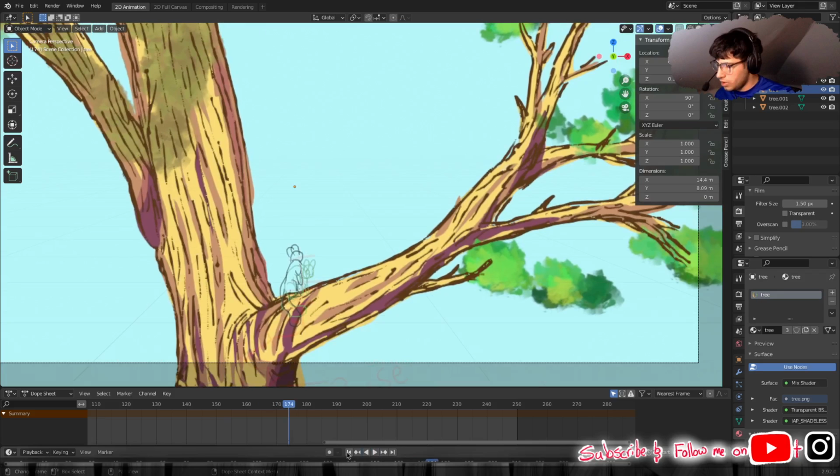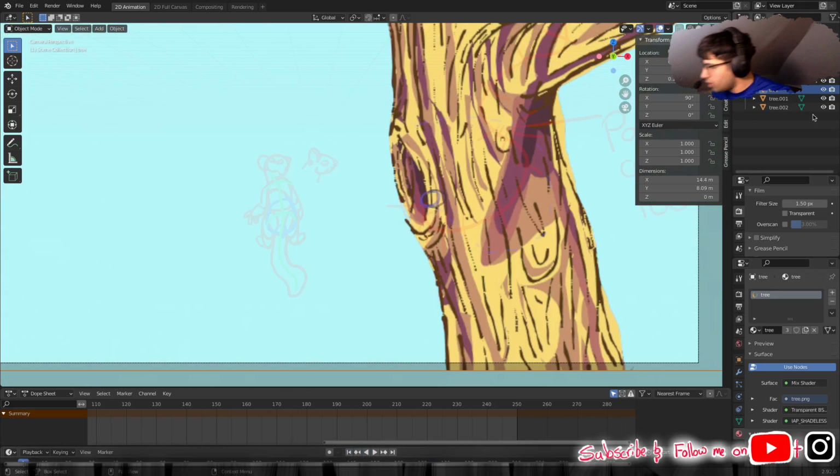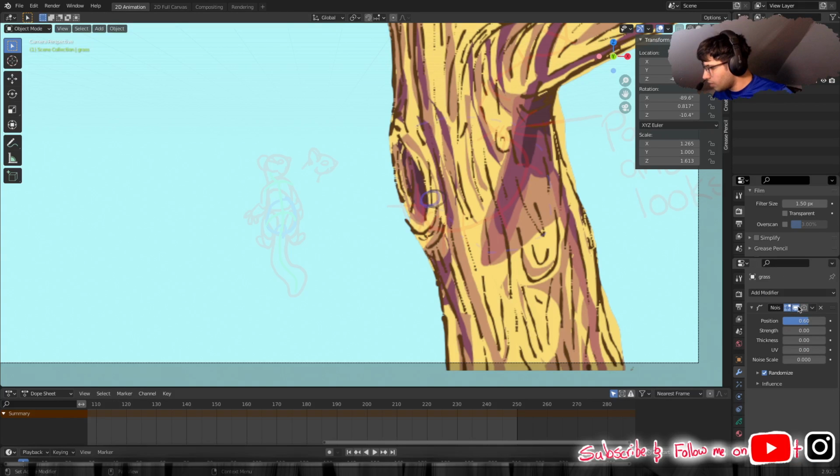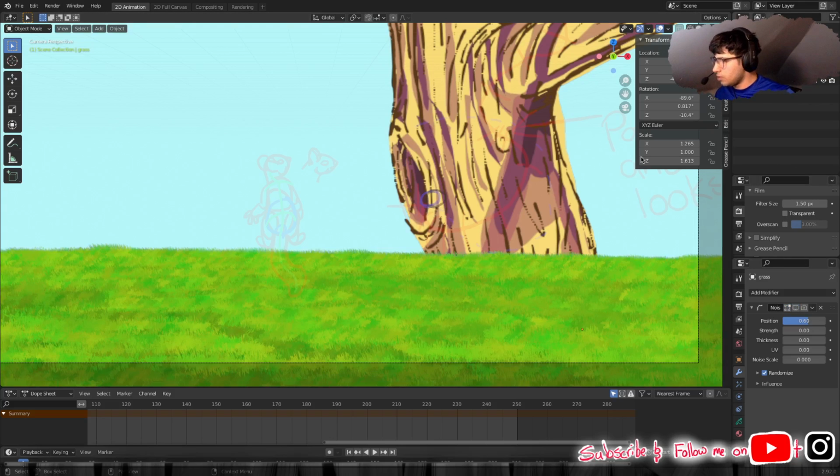So now that the tree is taken care of, man, to think it takes like 3 items just to get the same result. That's insane. Now, I need to figure out a way to go about doing the grass. Let's go back to the grass. Now I know it has a modifier. So what I could do is I'll have this one be unrenderable. I'll take all of this out, so then when I put the grass back on, it should not slow it down as much.